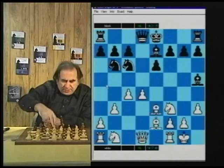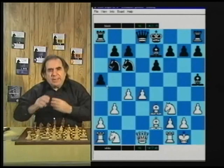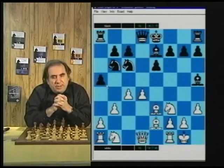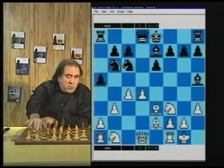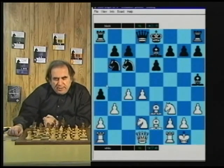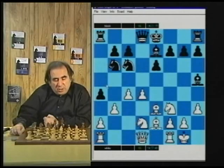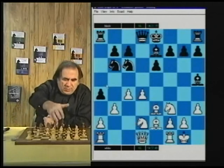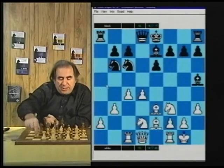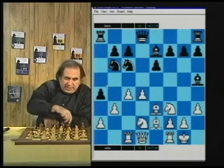And when white plays bishop to e3, protecting the pawn on d4, then we castle or even go a5 right away. Now, a5 before castling is a very interesting positional idea. And here is the idea. If white plays knight to d2, then black plays a4. White cannot take advantage and make some breakthrough in the center because black's pieces are very well placed. Now, if white plays some neutral move, such as rook e1 or rook c1, then black may play a takes b, or even later play a3. For example, castle now, followed by a3.